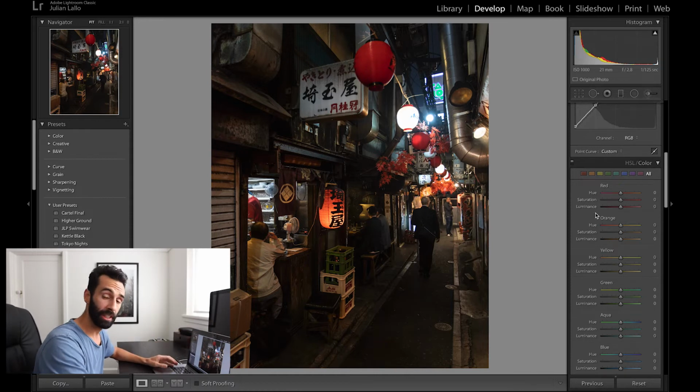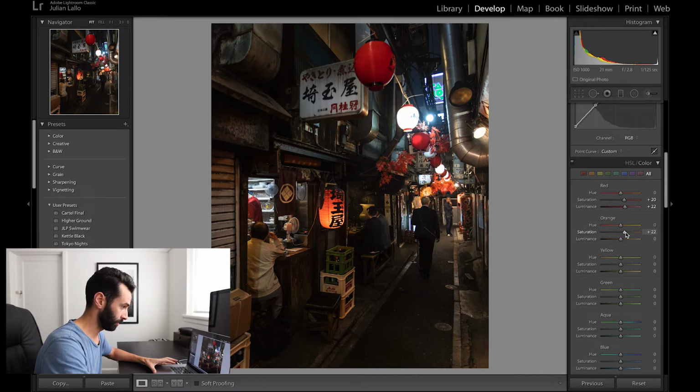Okay, I want to make these red lanterns and some of the leaves pop a little more, so I'm going to jump into the reds and oranges and play with those. So just increasing the saturation on the reds a little bit, and I might increase the luminance also. You can see here by increasing the luminance, it's increasing the highlights a little bit and giving those lanterns a bit of a shine.